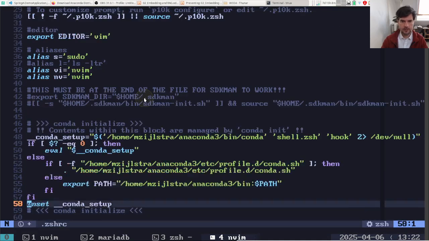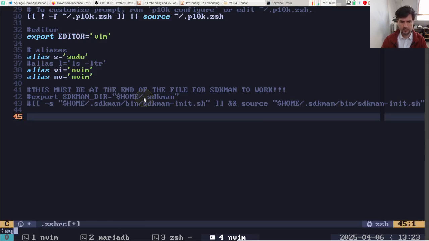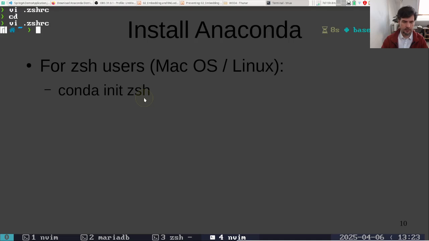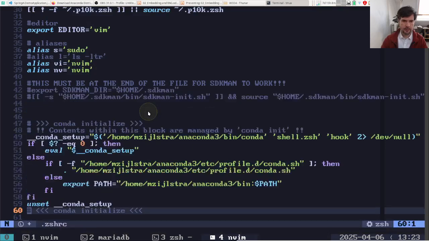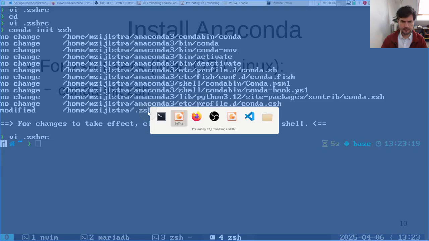You can see it here, right? This is the environment that it adds. And if I were to remove it, I can make it come back with this command, right? conda init C shell. It basically checks that everything's set up, and it sees that my C shell RC did not have it, and so it puts it back in over here. Okay, so that's a note.